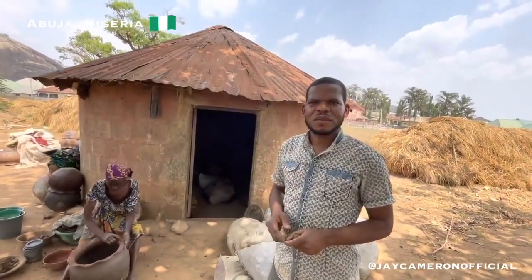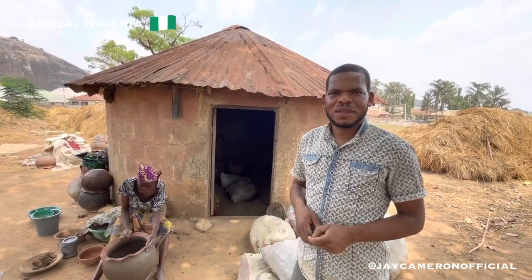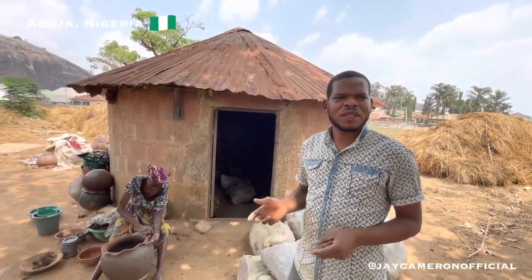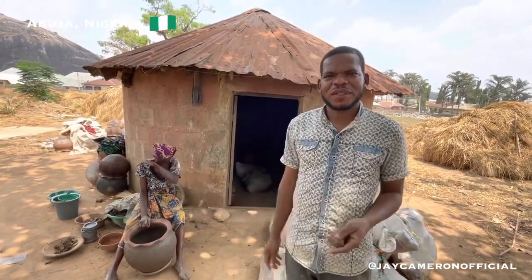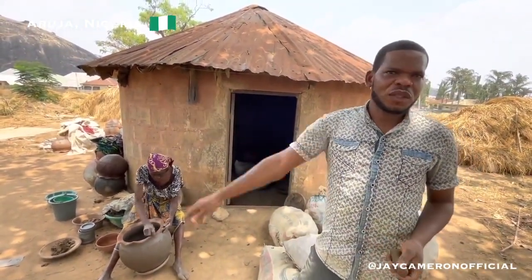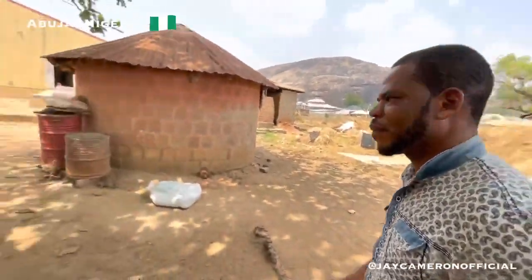How long have they been doing the pottery? It's just about the 19th century. So this one learned from the mother, this one learned from the mother, then this one continues. That is how it is. So now we go to the modern section, so that we see how we do the pottery there also.